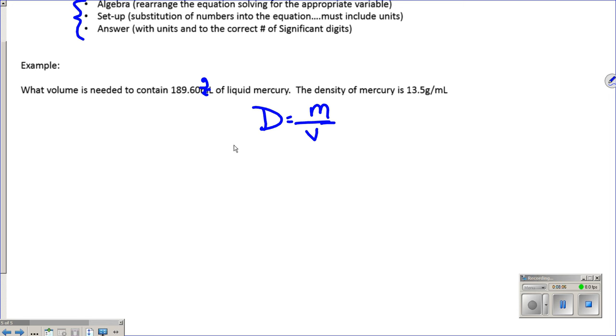So hopefully in your chapter three, you learned that density is equal to mass divided by volume. Now that is not earning the one point. That's the mathematical relationship. So to earn your algebra point, you have to solve for the variable V, because that's what the problem is asking us for. So to earn the first point, you have to do the algebra. V is equal to m divided by d. That earns you one point.